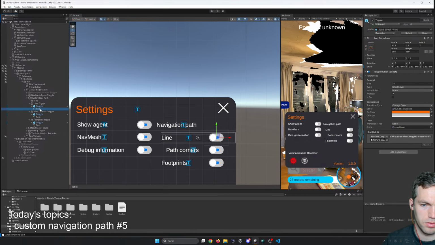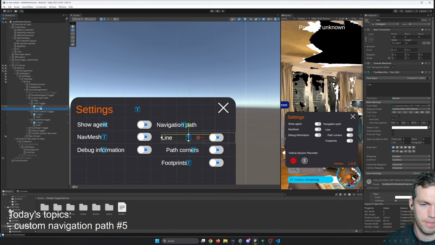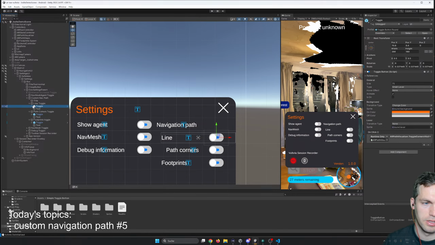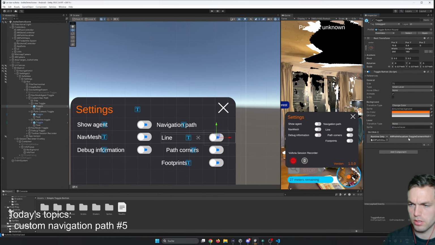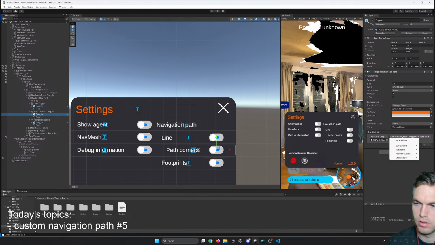So the line. So now we're gonna program it. So the toggle function here. Only problem with that, when the toggle is on the visualizer itself as well, then we cannot control it from external.